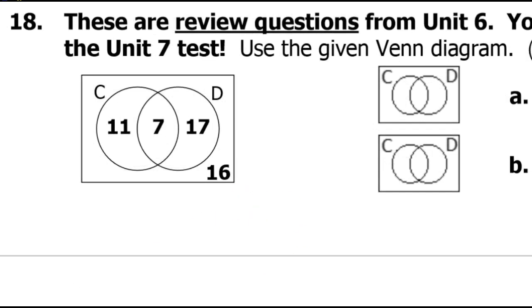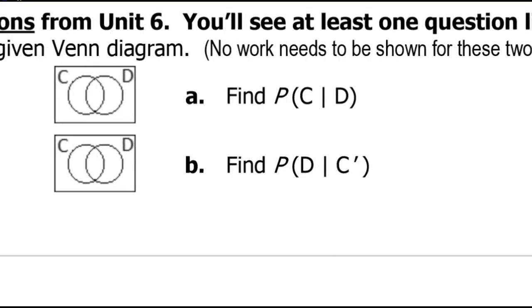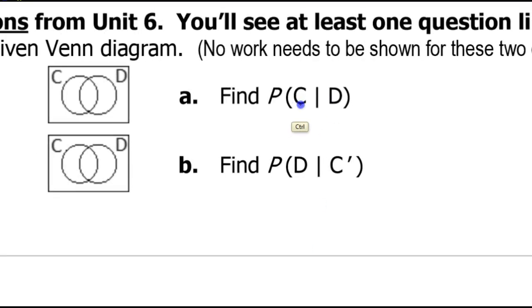All right, so this is a little probability problem that we have to remember how to do. So find the probability of C given D. Well, these problems are easy because the given is going to be the new total. When you do probability, it's always target over total. So this first part is always going to wind up being the target. And the second part, the given part, is always the new total. So D is the new total.